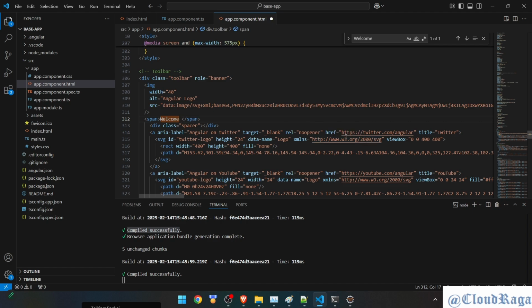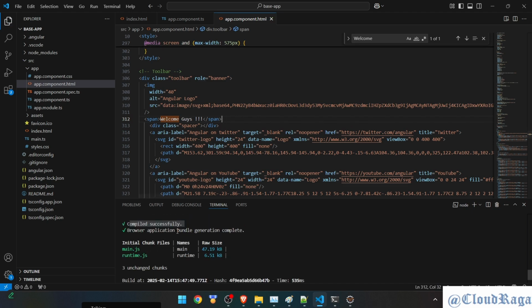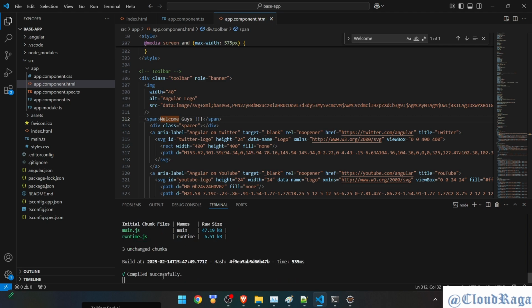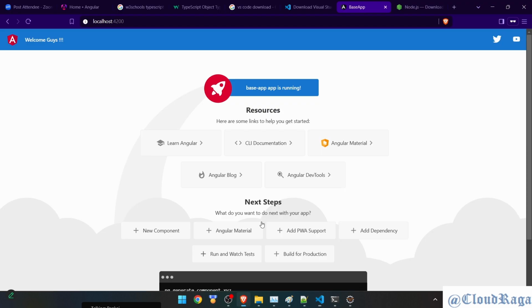Fine. Let me type welcome, guys, with some exclamation signs. I'm pressing Control S and let me highlight this again so you guys can see it gets updated. Done. My highlighted section is here and compiled successfully. No red line. Great. Now going back to the web page, I can see my changes are here. Now it doesn't matter how many times I reload.